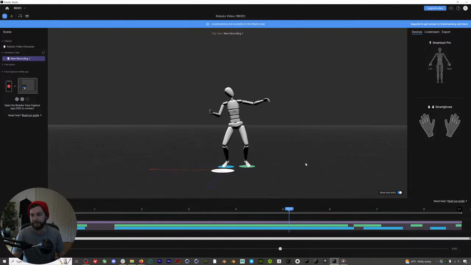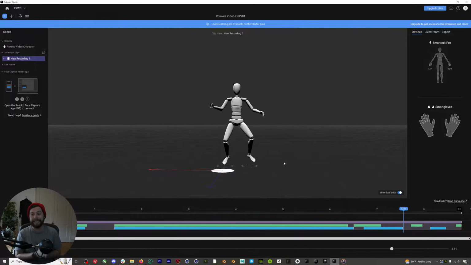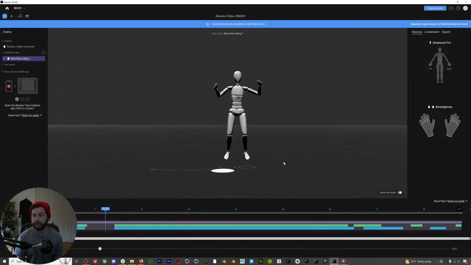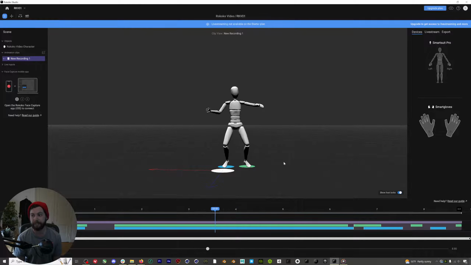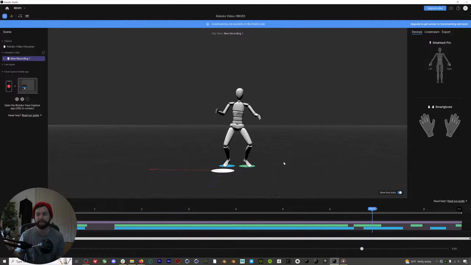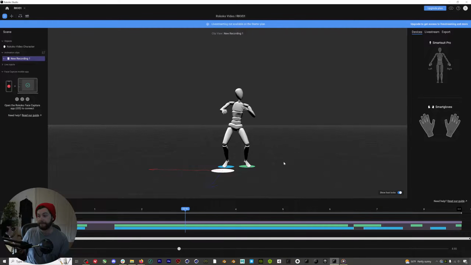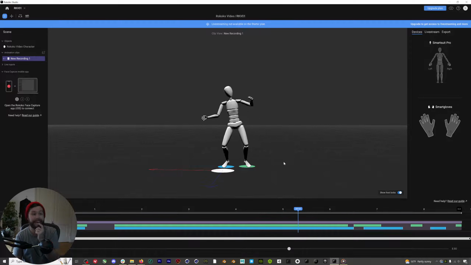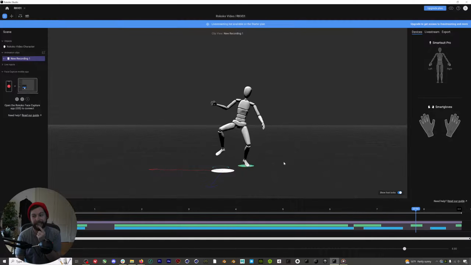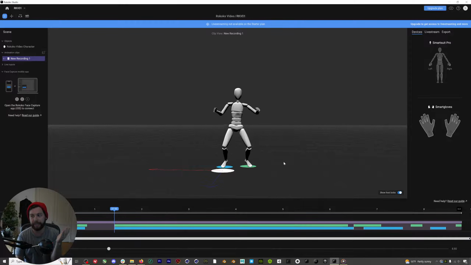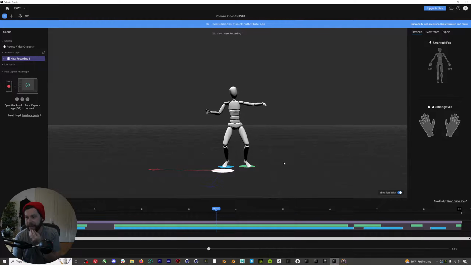For single camera view, it's really good. And what's going to be really exciting about this is eventually the goal is to make it real time with Rokoko Video. And if you can do that, and you can add in some smart gloves, which retail for $1,000, suit $2,500, gloves $1,000, so $3,500 for the full performance, right? But if you could just buy gloves, link it up with this, that starts looking really good. And this stays free.